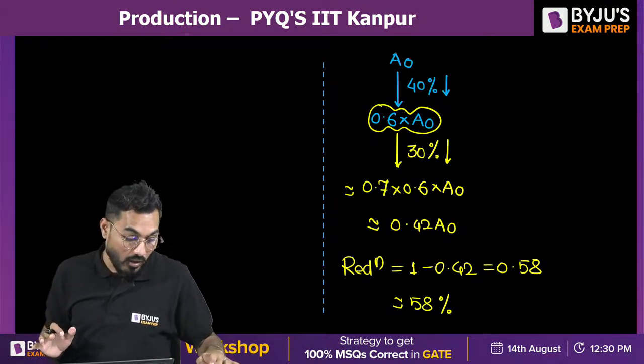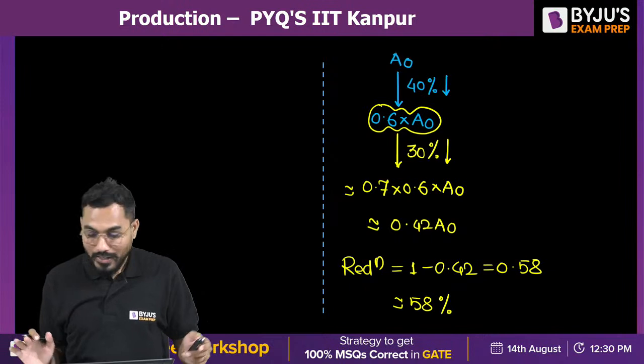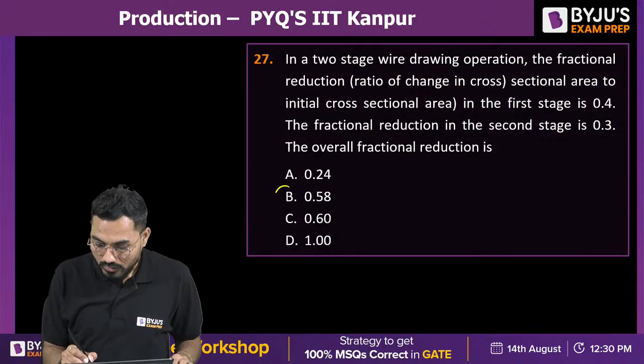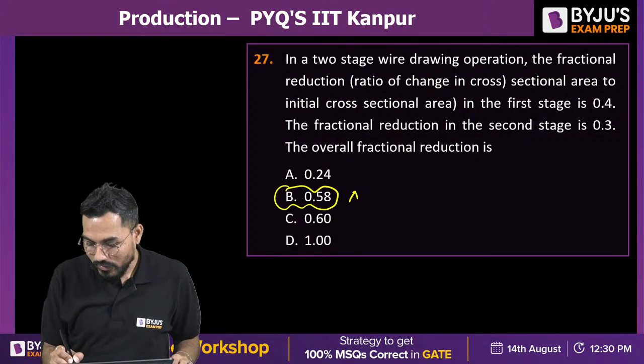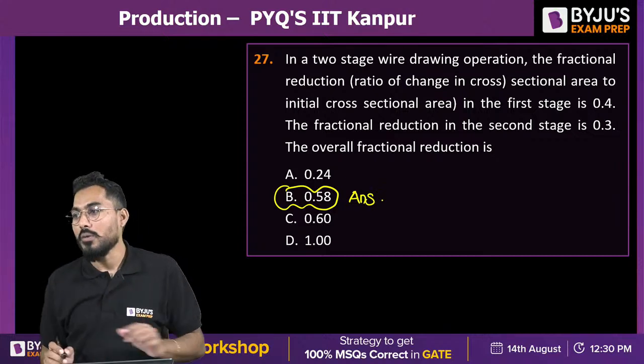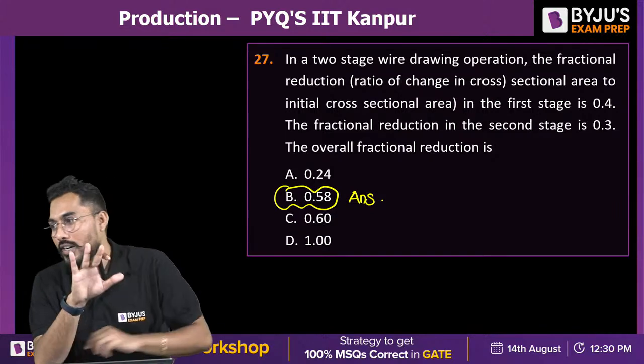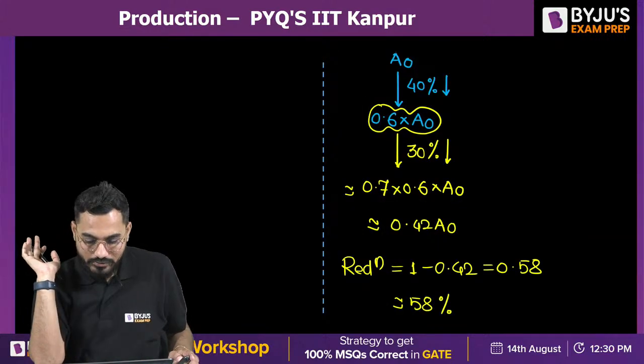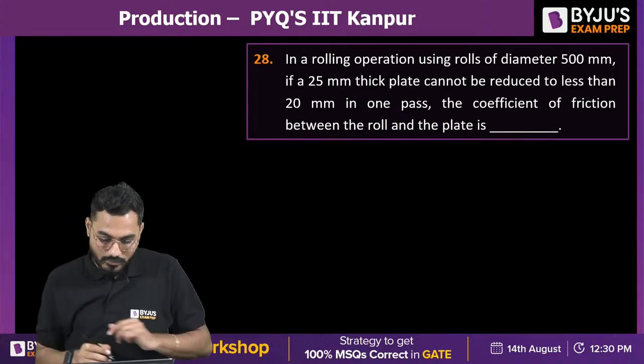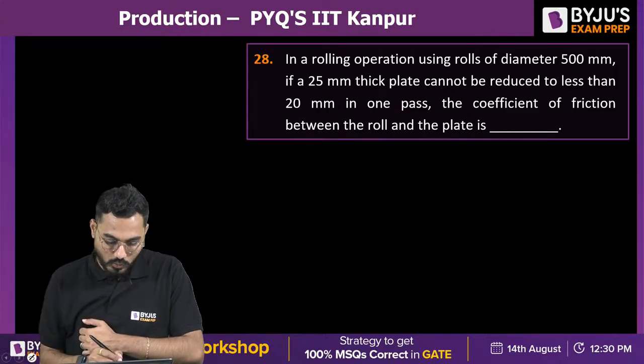And if you ask me the percentage, it will be exactly 58%. So this will be my answer. Golden answer will be this much. Is it okay, everyone? This is my answer, 58. I hope you are understanding this. Right, fine. Next question. What is the next question coming?